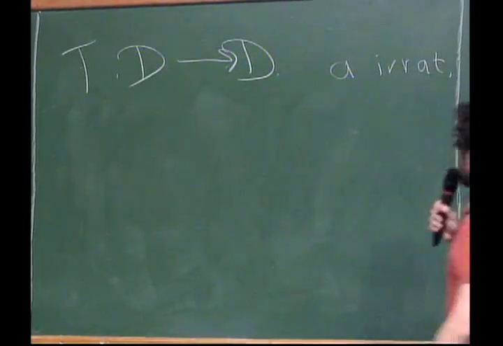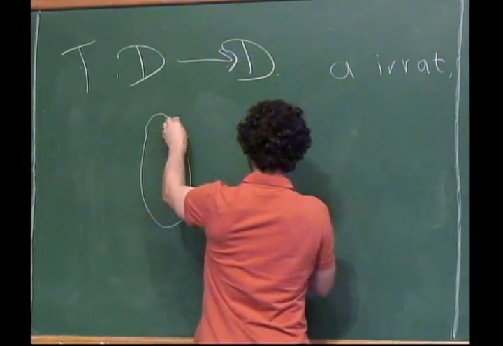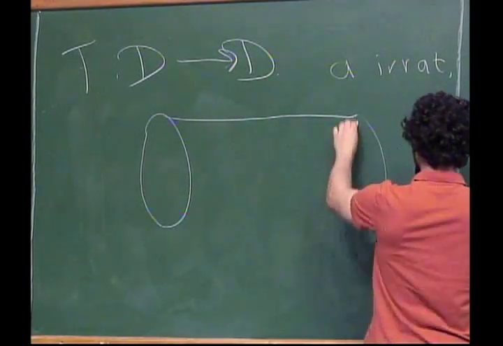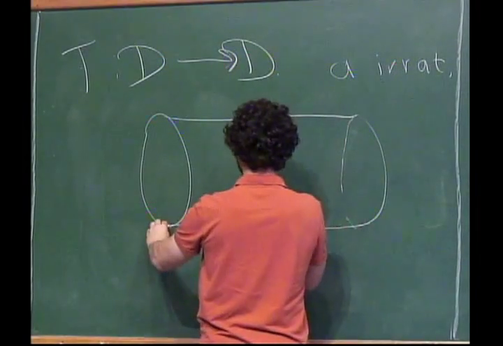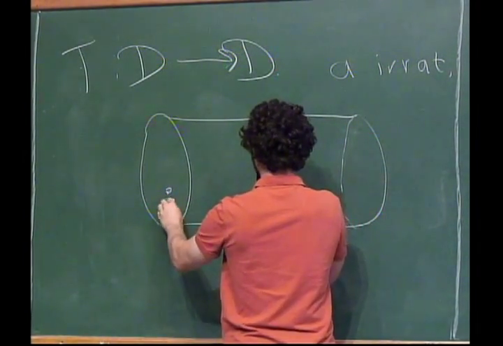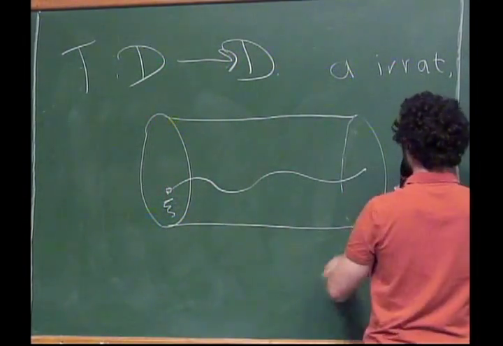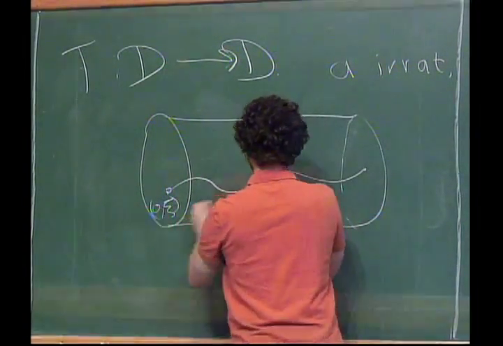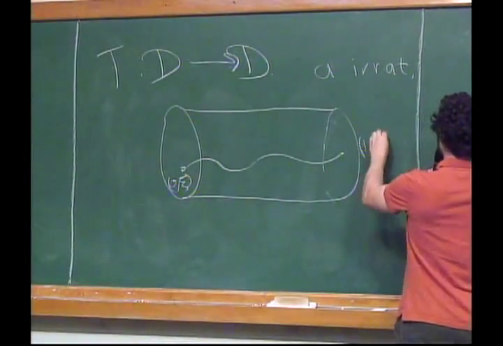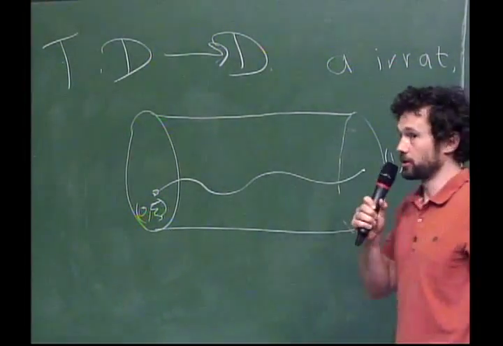And we view this as the time one map of a Hamiltonian, and using the Hamiltonian, make a suspension flow. So I have a flow on here, and if I start at a point z, I flow along, and I come out at the point (1, T(z)), of course, and I'm assuming that T has a fixed point at the origin.